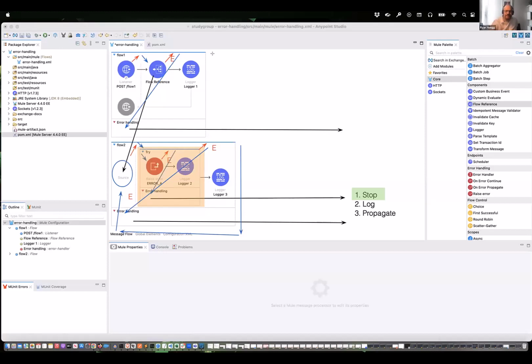Now this time, the flow doesn't have a flow reference as the event source, right? The flow has to route the event to its event source, which is what? Listener. And it propagated, right? So E. Let me get my colors right so Whitney's screenshot looks good. Boom. There it is. We just routed it to the event source, and the event source has to decide what to do with the error.